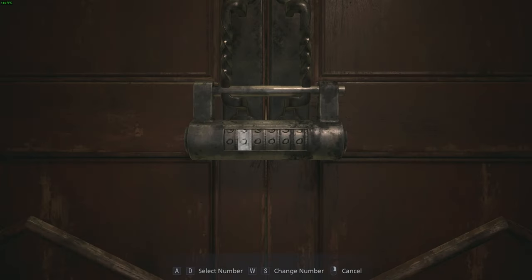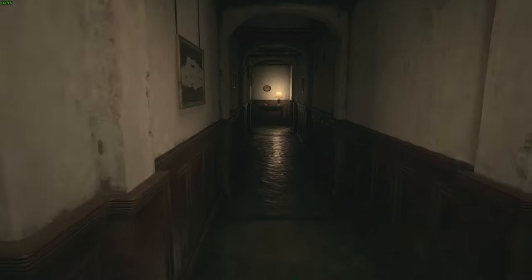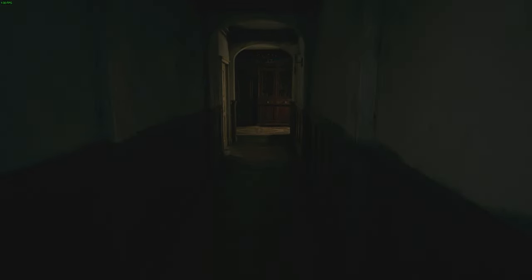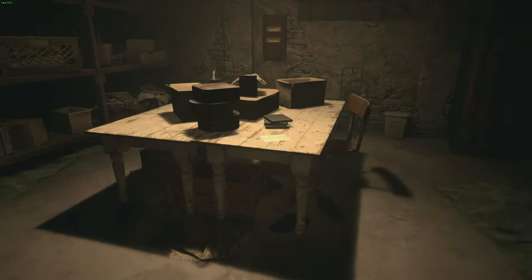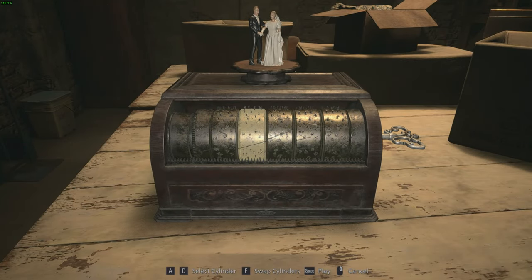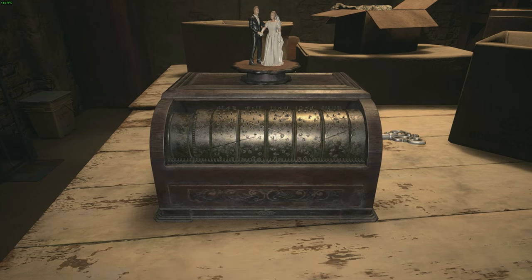Head to the lock and type in 052. I think it's 052911. There you go. Head to the end of the corridor. We're basically going back the way we came to this door. Once that cracks open, go ahead. Get in there. Use the winding key on the music box. There we go. This puzzle's fairly straightforward. You just need to switch around a few of these things. Look at the cracks. Fairly easy to figure out.